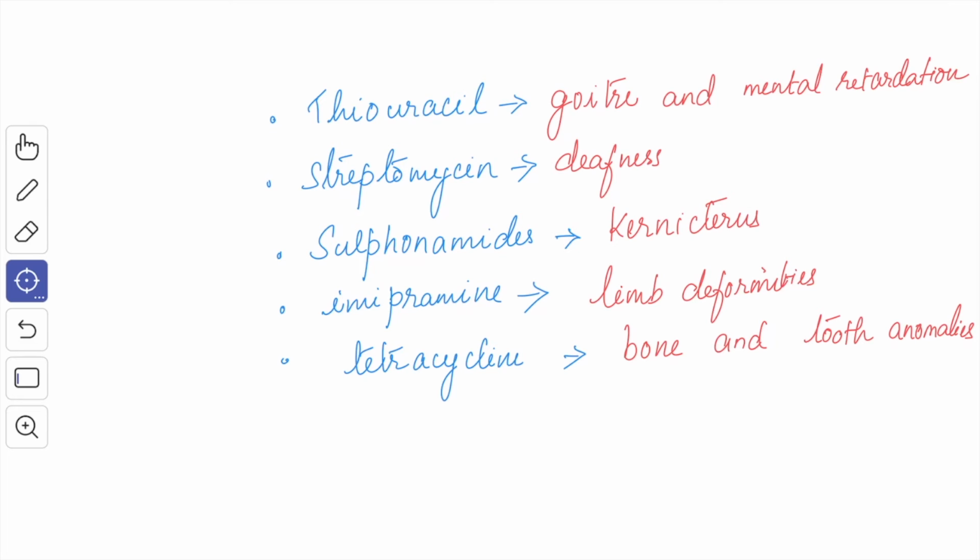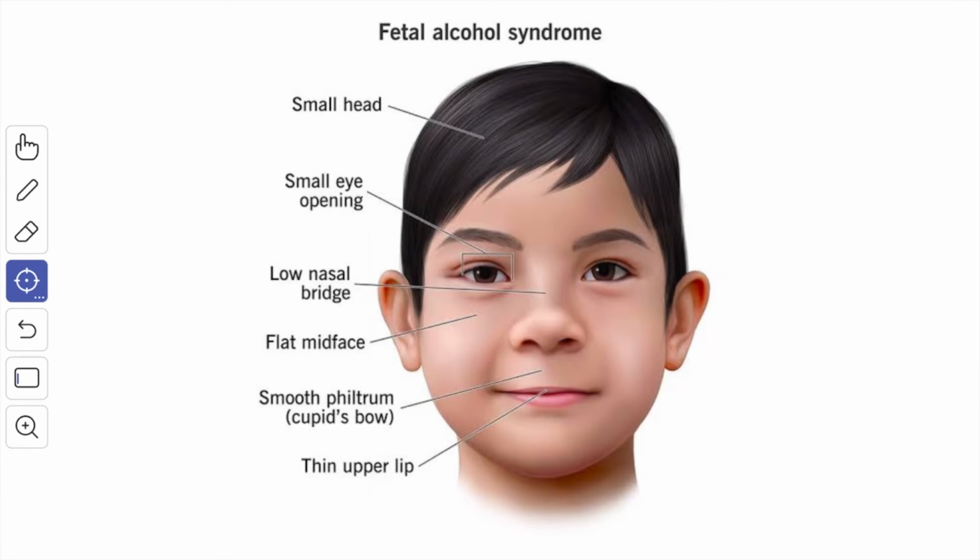In today's society, the use of social drugs like LSD has been reported to produce limb abnormalities and malformations of the CNS. Alcohol ingestion by pregnant women may be associated with short palpebral fissures, hypoplasia of the maxilla, limb deformity, ventricular septal defect, and mental retardation, and these malformations are collectively called the fetal alcohol syndrome.